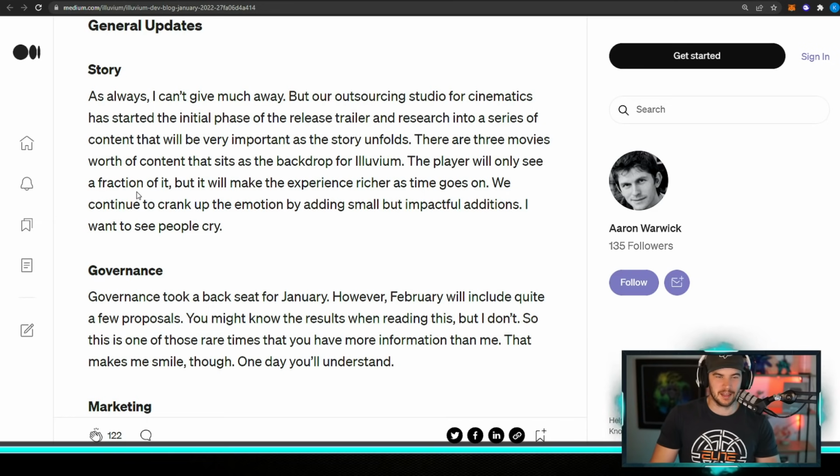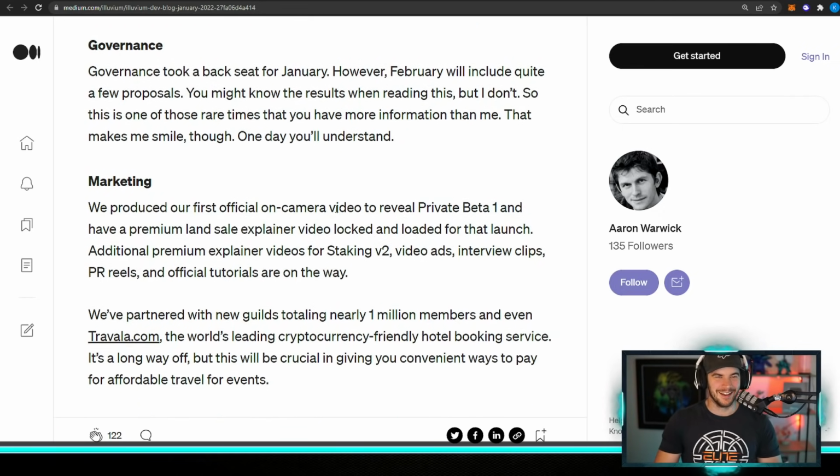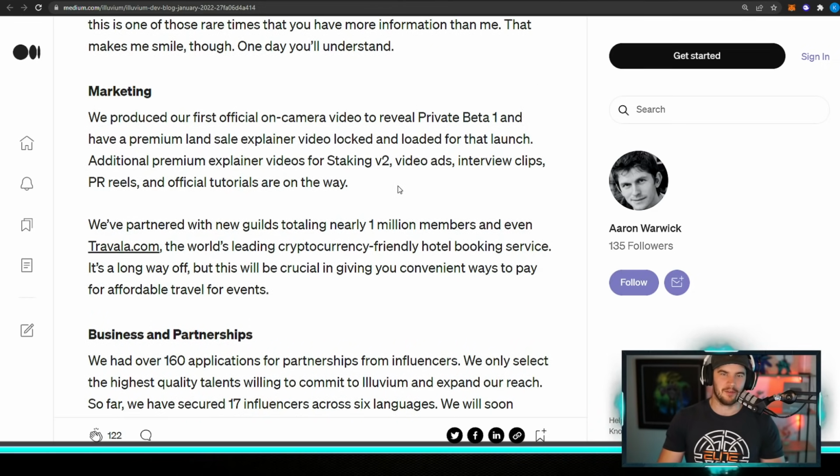But he says he continues to crank up the emotion by adding small but impactful additions. I want to see people cry. I love getting emotional in games. I'm a sad prick. Give it to me. Let's go. Governance basically says our governance took a backseat in January, but February they'll have a lot more to do.